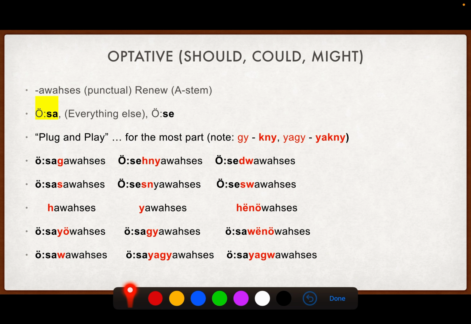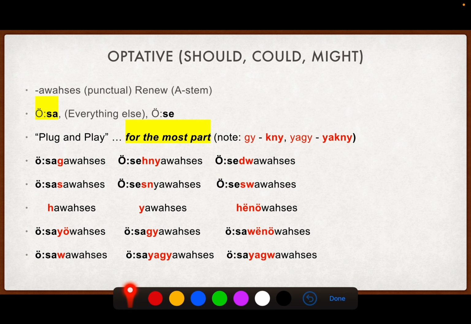Okay, so now when we focus on onsa, I talk about plug and play because even when we did onse, we just put it in there and hnya stayed. We plugged this in, snya stayed, dwa stayed, and swa stayed. So you just plug and play.